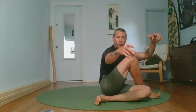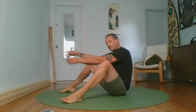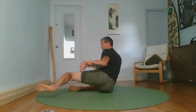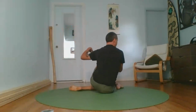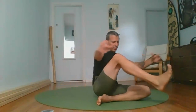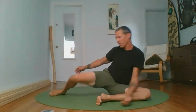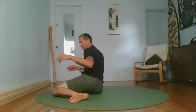Back leg comes up, reach it over. Try to do it without using your hands if you can, but if you need to, you can also take the arms to bring the leg into the body and then bring it back. Swivel to the other side, same thing. Pick up the back leg, bring it to the front, and really see if you can think about what movement might come next. Perhaps you need to be able to get up from that position. All right? So you want to make your movements as functional as you can.